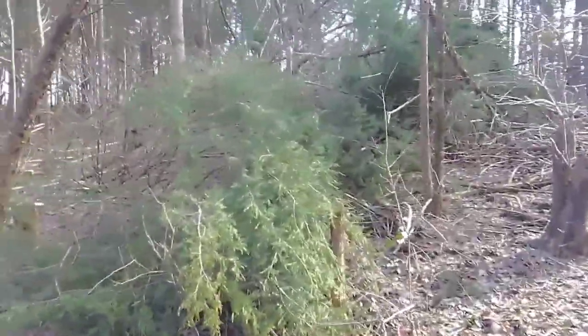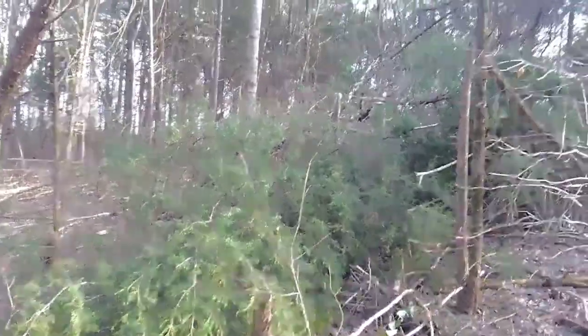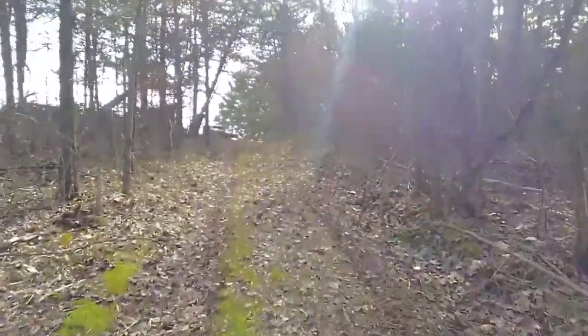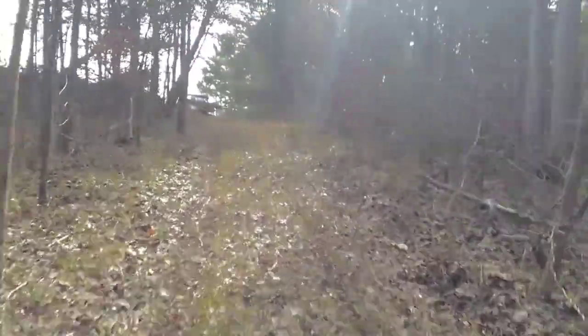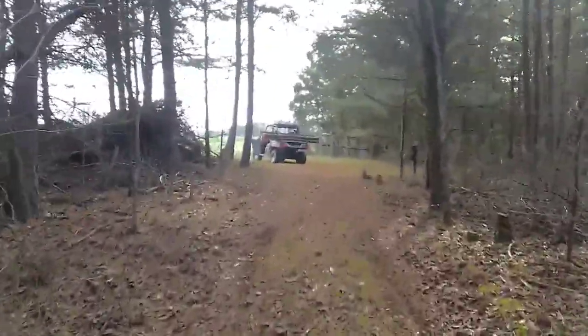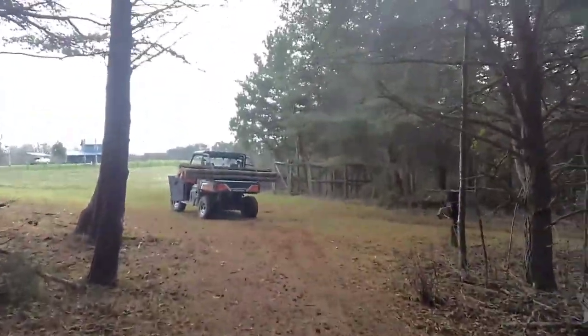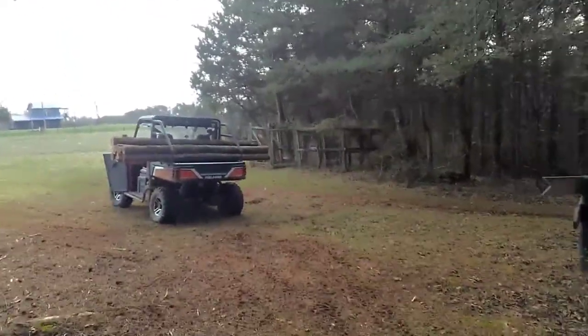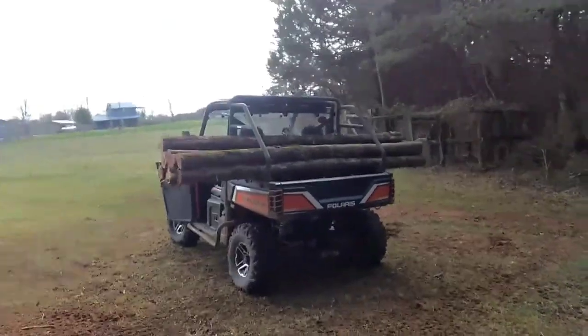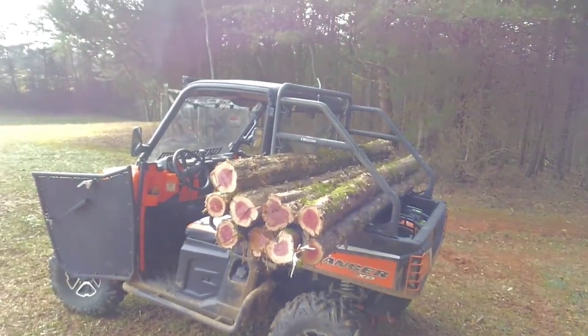Also, rabbits and small mammals will bed up in under here and keep safe, and even deer can get up behind there and bed if they want. This isn't traditionally a bedding area for deer, but if they wanted to stop and hang out they'd have good shelter from the elements. I've already hauled these logs out — I use a side-by-side to do it. Luckily I keep my trails wide enough to pull these 10-foot posts out. They're pretty heavy and I can haul about nine at a time, which is about three rows.